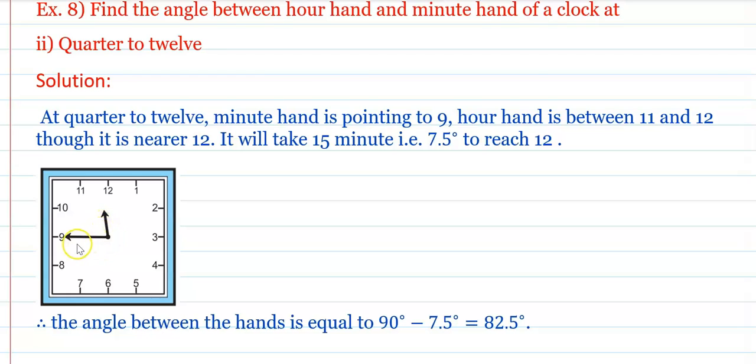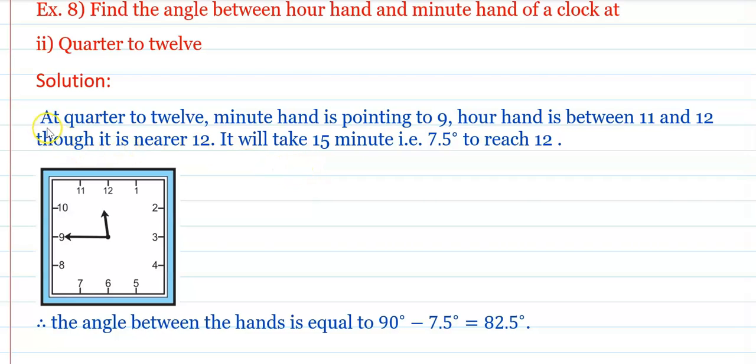Now here the minute hand is at 9 place and the hour hand is between 11 and 12. If it is on the 12, then the angle between these two hands is 90. But 15 minutes are remaining to get the 90 angle, and therefore we will subtract the measure of angle that the hour hand will cover in 15 minutes. Okay, 15 मिनिटात जो hour hand आहे जेवढा अँगल तो कव्हर करेल तो आपण 90 मधनं मायनस करणार.